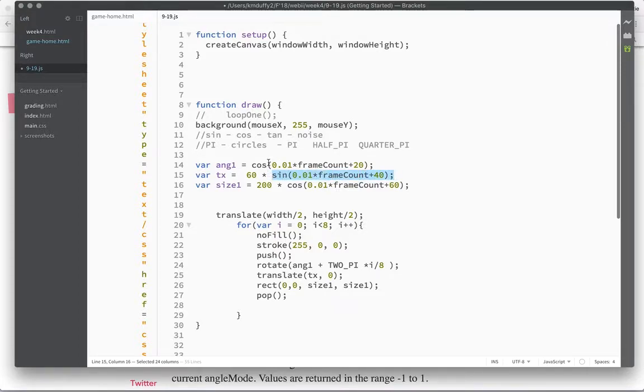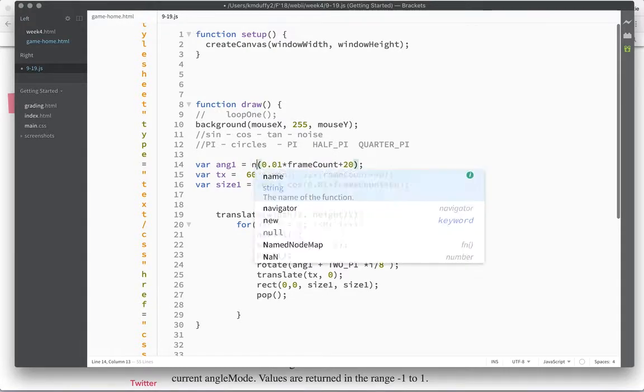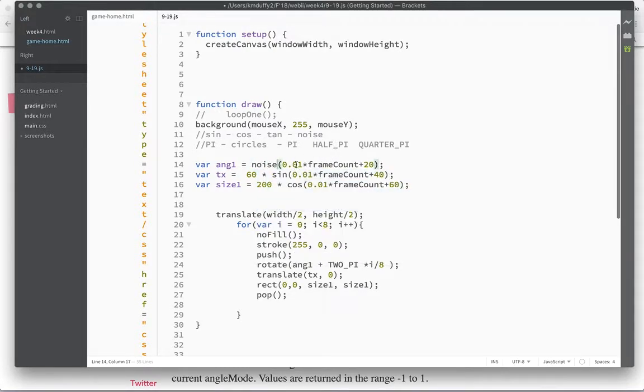It's not that important that you know exactly what cosine or exactly what sine does. You'll be able to literally see it when we run it, okay? So like I said before, you can swap any of these methods out for sine, cosine, tan, noise. They all accept one parameter and they'll all modulate out into a moving variable. Okay, so that's what we're getting here. We're getting moving variables.